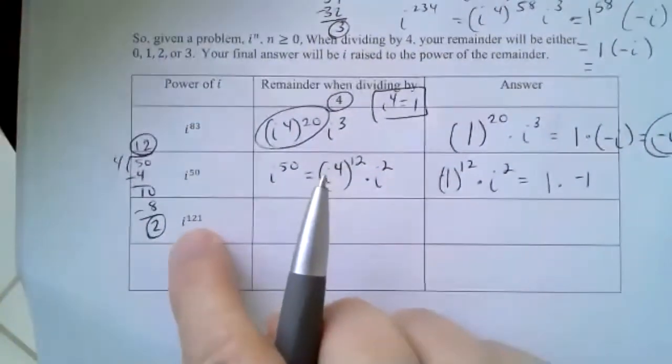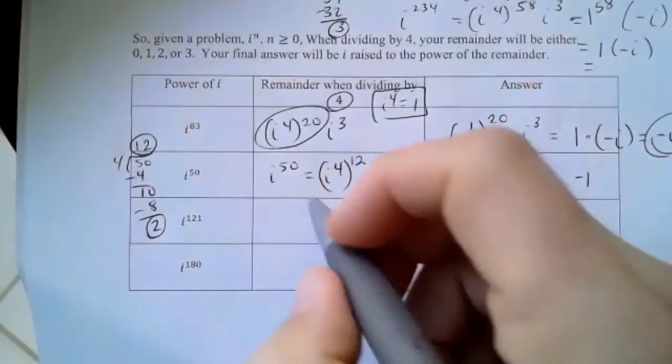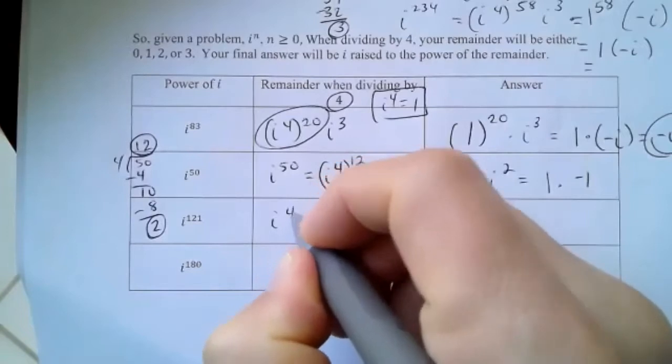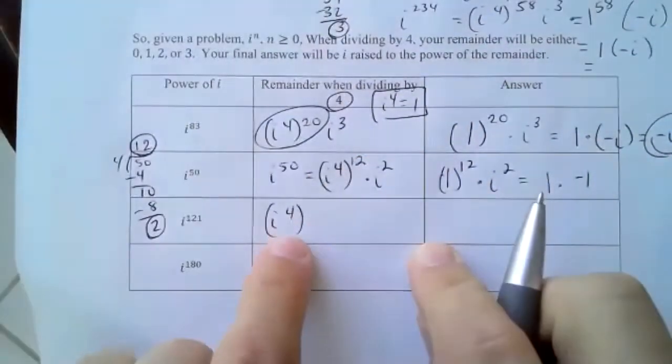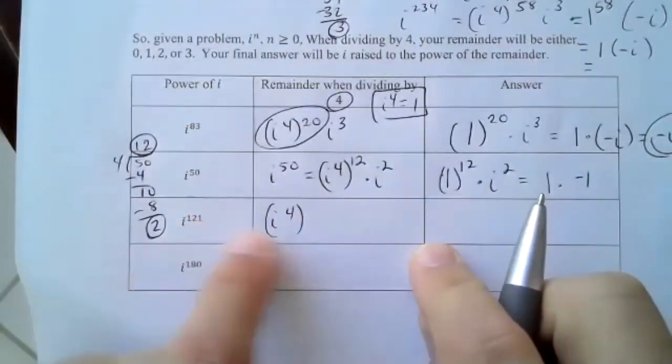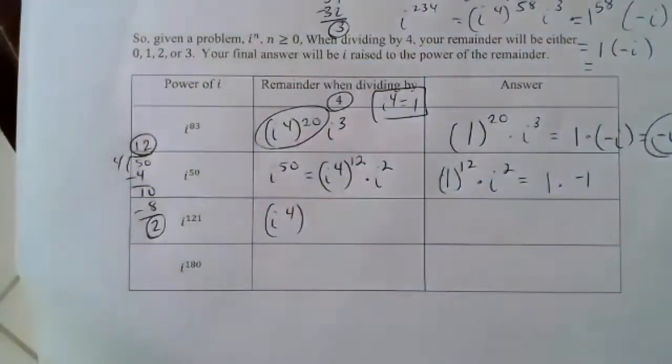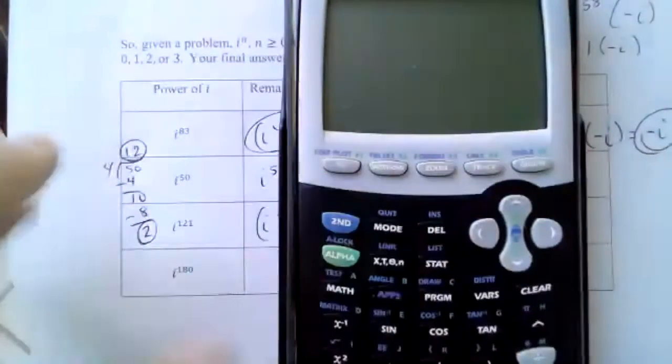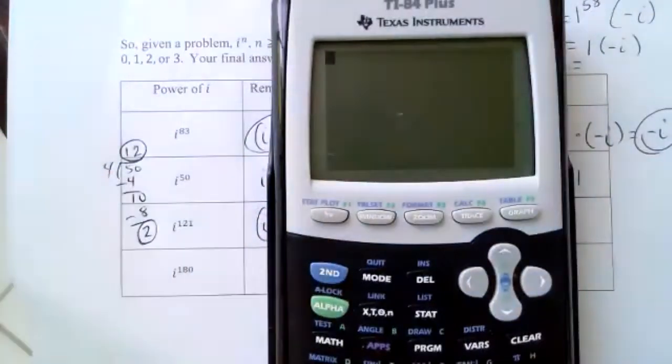All right, so let's look at this. We've got 121. How is that going to affect i to the fourth power? Or how is i to the fourth power going to affect that? We just basically divide. So if you have a calculator, some of you won't have this kind of calculator at home, but you can take any calculator, your phone calculator. And we're just doing this.